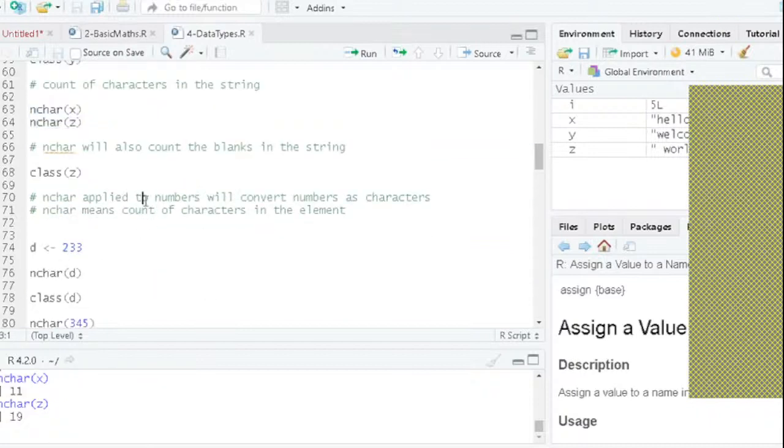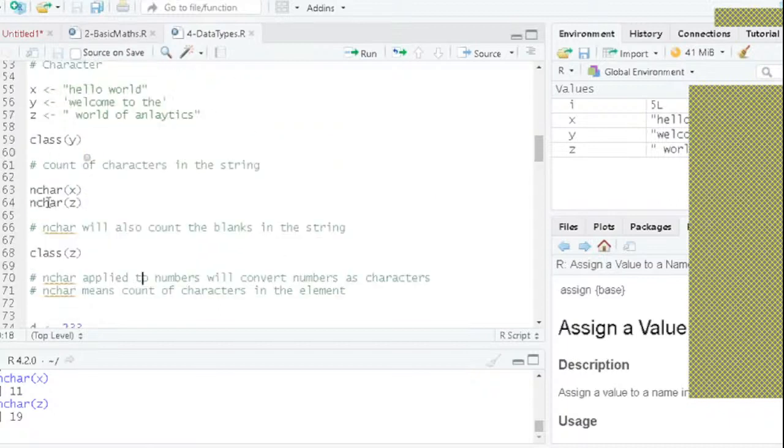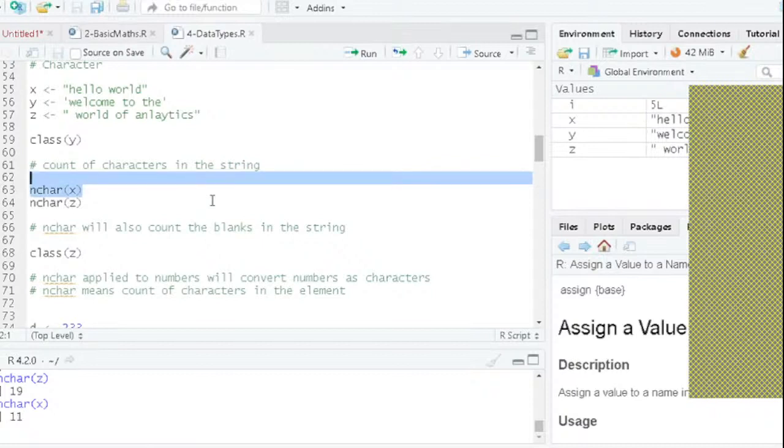Character variable, right? Now, another function we are going to learn is nchar, line number 63, nchar, no caps, all small. nchar is going to give you the number of spaces, you can say.